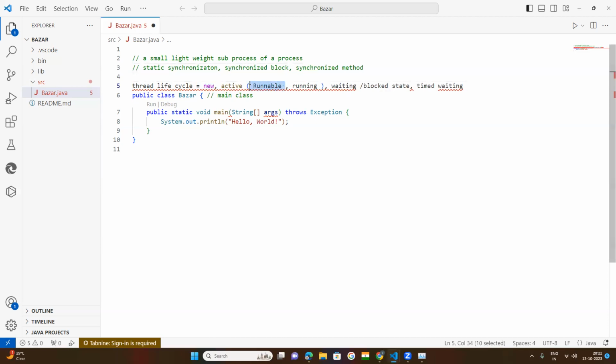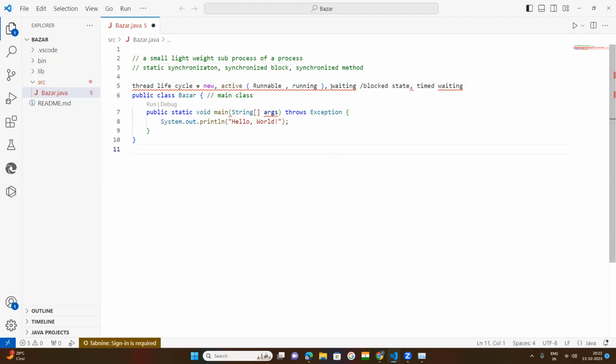Runnable means the thread is waiting for the CPU, ready to run. Once the thread gets the CPU, it will be in the running condition, which means the thread will be executed. Both are part of active.